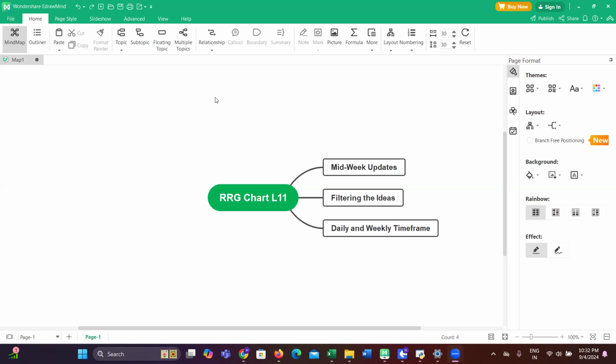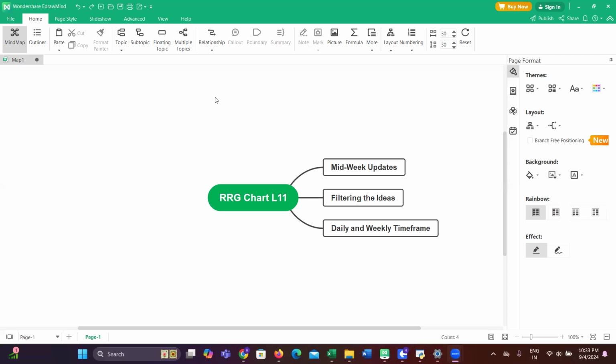Welcome back to our midweek update on the RRG chart. We will look at some of the indices on the RRG chart to see where they are headed. We will dive into the current status of various indices, looking at their movement and rotation, so that we are well informed about the crucial trend if there are any changes, and then we can adjust our strategies as well.